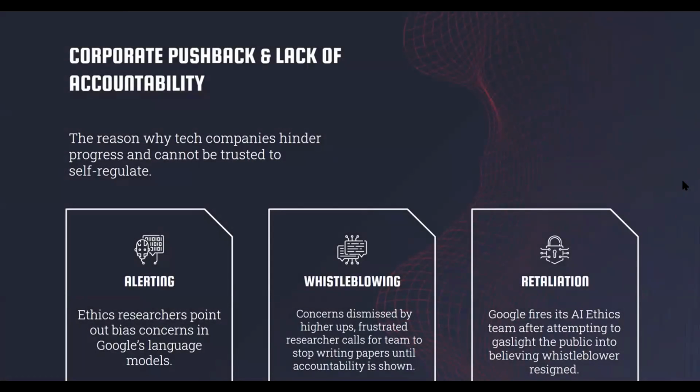The incident that made me lose all faith in tech companies' ability to hold themselves accountable was Dr. Gebru's termination from the Google AI ethics team after concerns of bias in language models were swept under the rug. Frustrated, she emailed her team and told them that it was futile to continue to work and conduct painstaking research if it was going to be dismissed anyway. In her email, she wrote, and I quote, "Your life starts getting worse when you start advocating for underrepresented people. You start making other leaders upset. There is no way more documents or more conversations will achieve anything," unquote.